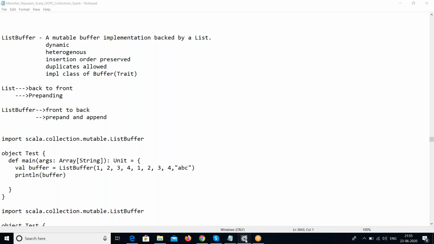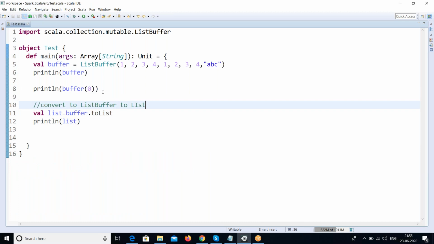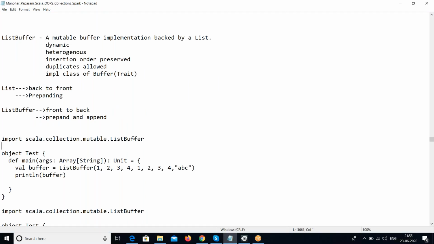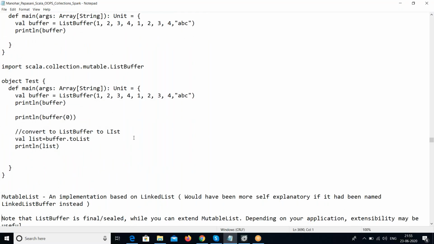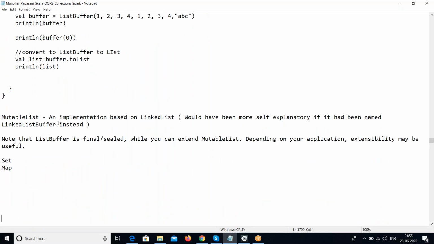Do you want to quickly check this? I don't think this is too difficult here. Similarly, you can apply all other methods. Understood? You can apply all other methods like plus colon plus, plus equal to, minus equal to, all that. Okay, right. So next one after that, I'm moving to the next topic. What is that? Mutable list here.